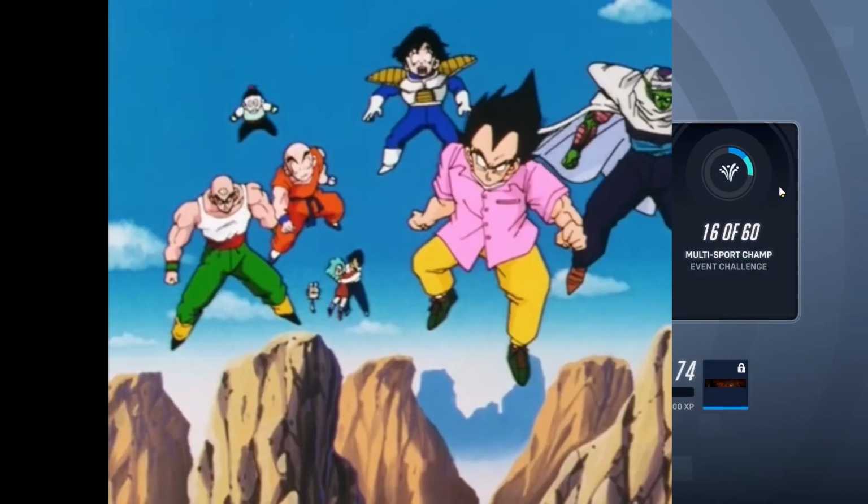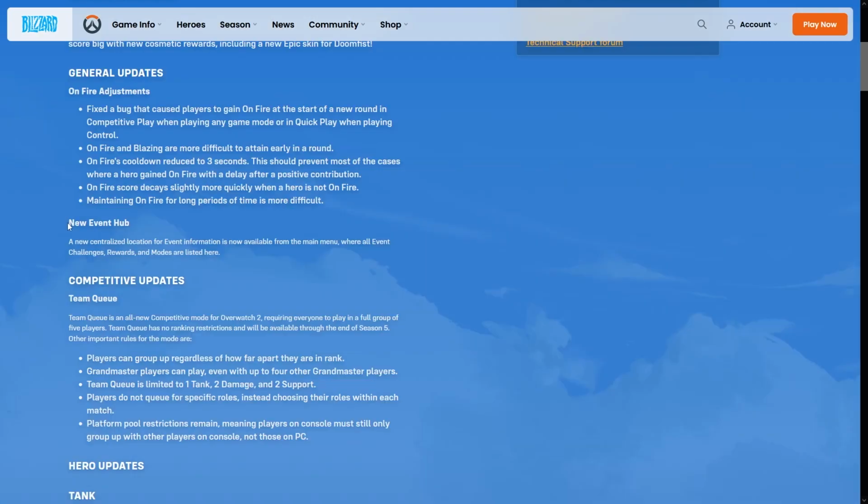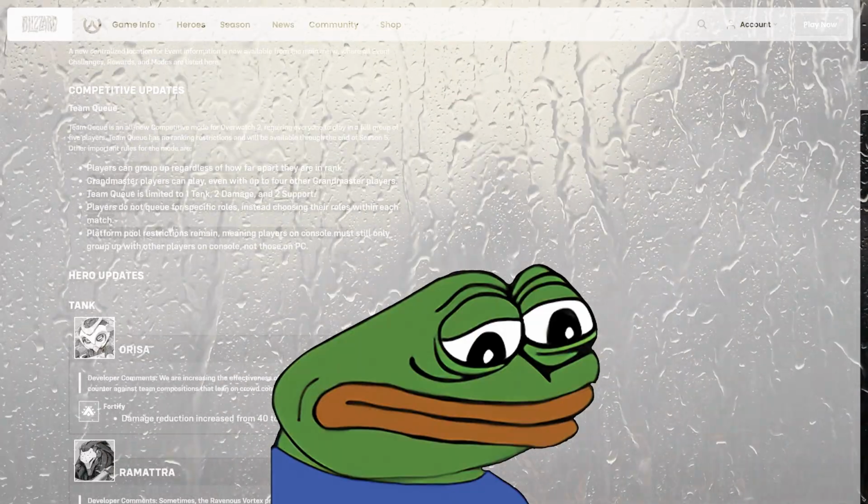Good work, team. All right, let's check out the patch notes for the summer games and see what hero balance changes have been done. We saw this, the new event hub, which is a new centralized location for event information. So they're going to start putting it at the top now, which I think is really good. It actually highlights what's going on in the game instead of just going into the arcade and seeing what's new. Team queue for competitive is now in for anyone who wants to group with friends. This doesn't affect me, unfortunately.